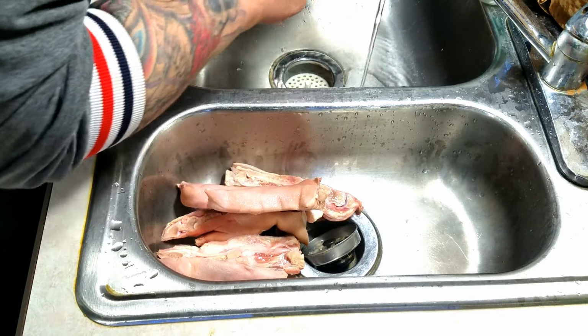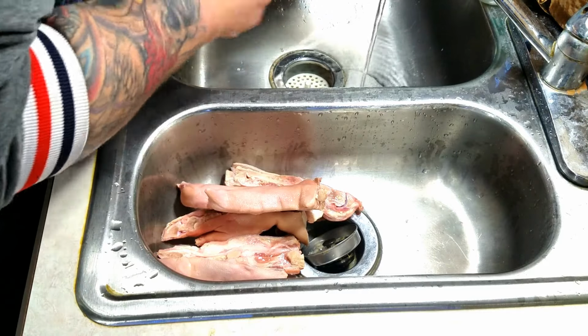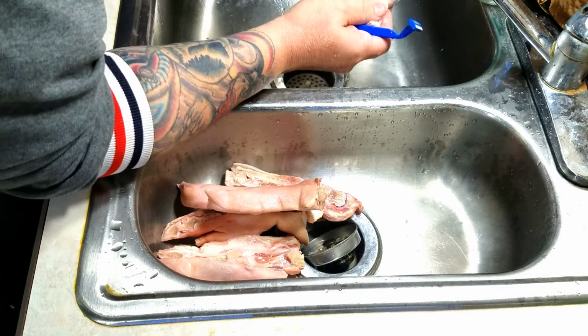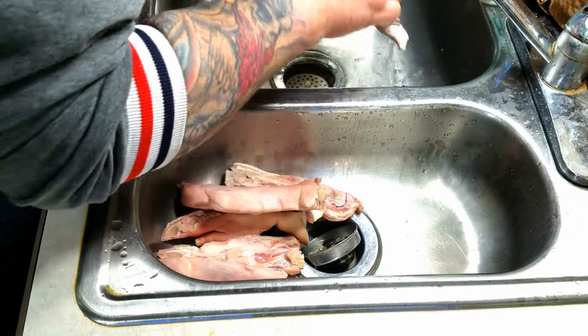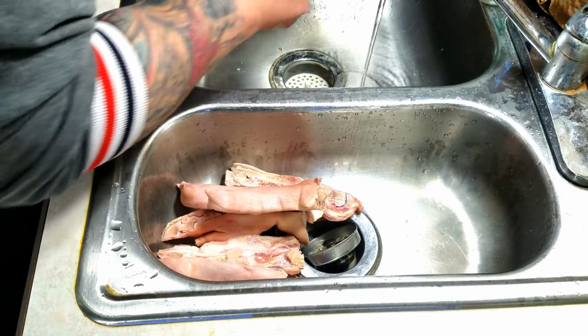It's a little easier with the razor than trying to use the knife, especially when the knife can cut the tip of your finger without you even knowing it though. Anyways, I figure I'll come with an updated recipe. But yeah, you just want these nice and clean.